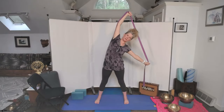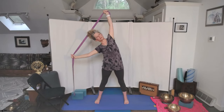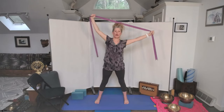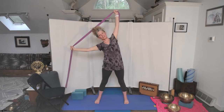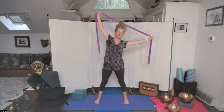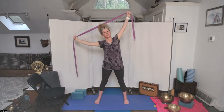Really nice movement for supporting respiratory health. Right? Lots of us experiencing recurring respiratory infections. This could be something you add to your everyday. Let's take one more on each side. That's good. Maybe you're done. If you're done, you're done. That's okay too.